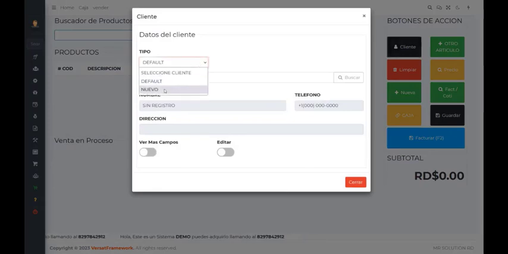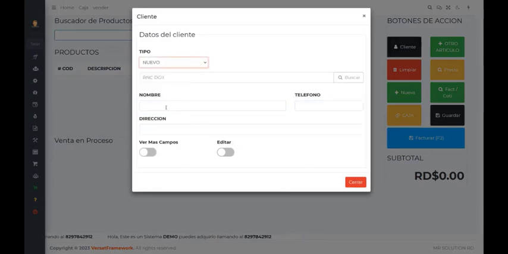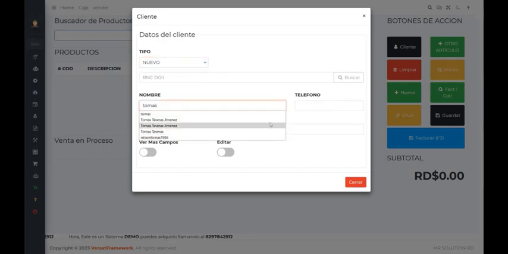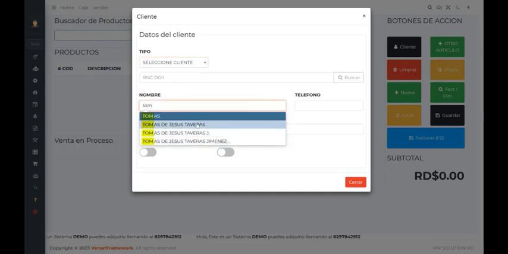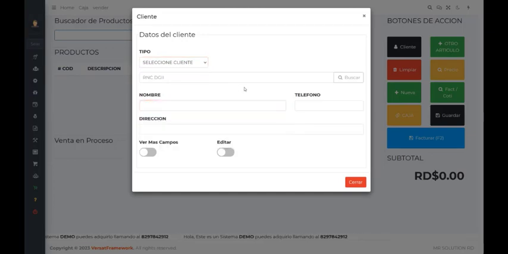I do not have the auto completion. That should be highlighted. For example, here I get an auto completion, but this one is from the browser, not the auto completion of the system. If I select client and now put Tomas, see that now the system auto completion does come out. This part is to prevent you from having a customer with a similar name and being selected by the system by mistake.